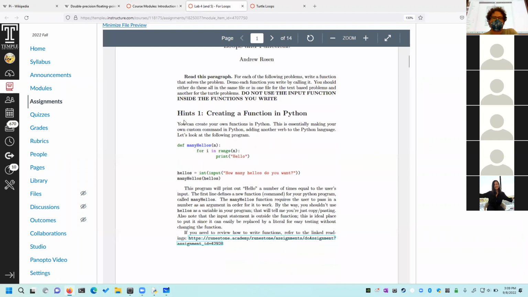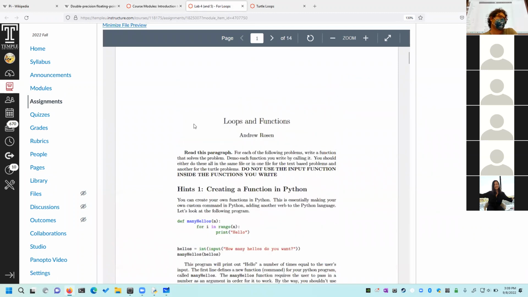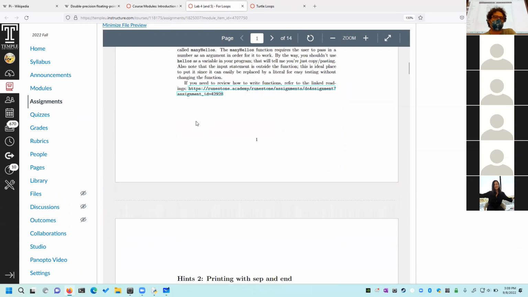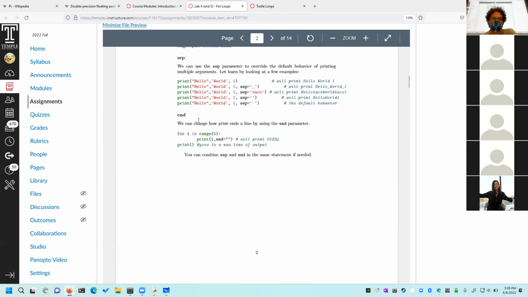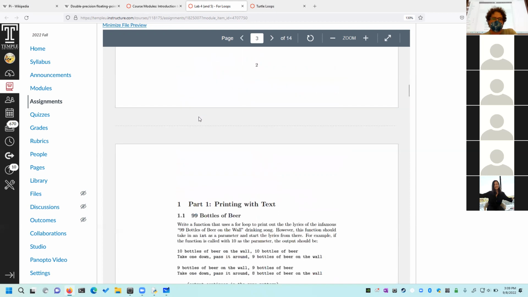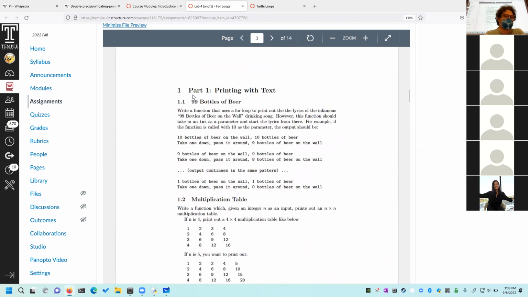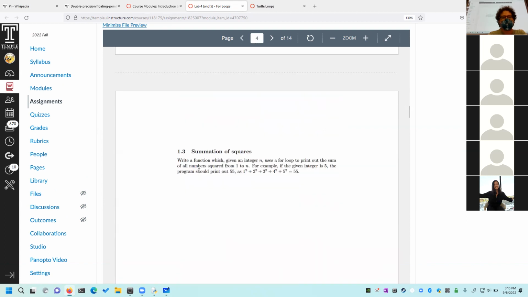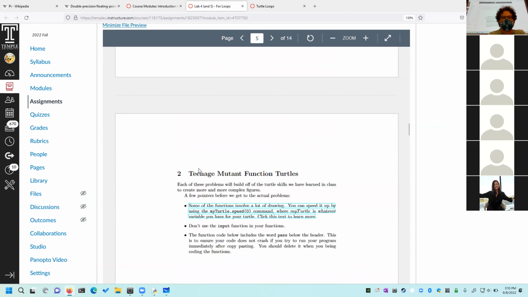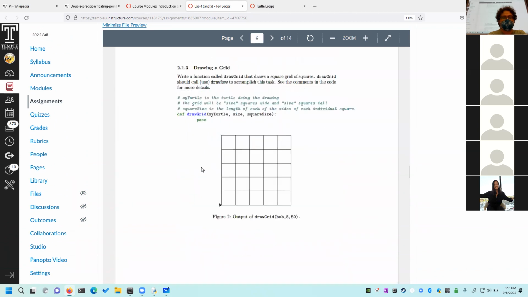It goes over how to write functions, which makes testing your code and organizing it a lot easier. So you'll be printing the 99 bottles of beer song, doing a multiplication table, summation of squares, and then you'll be doing a bunch of turtle functions.